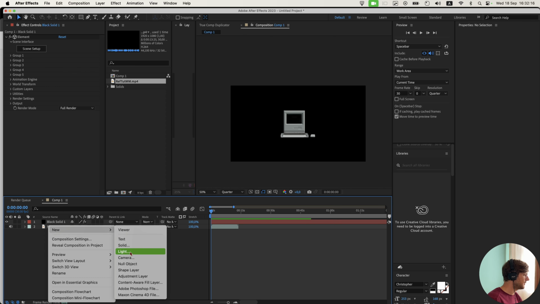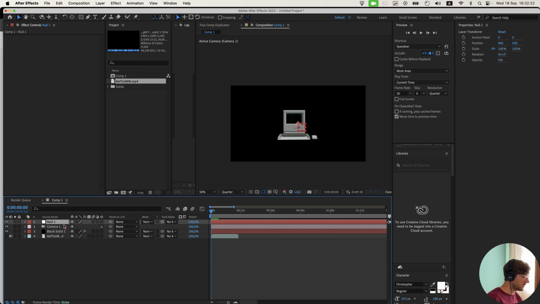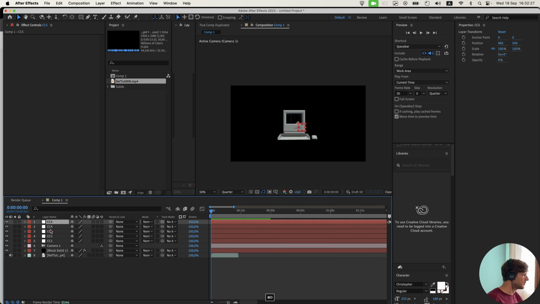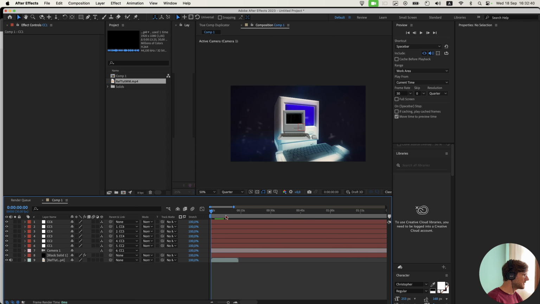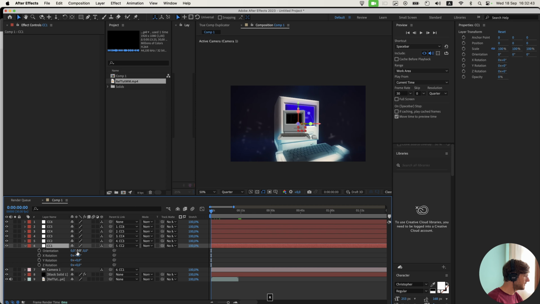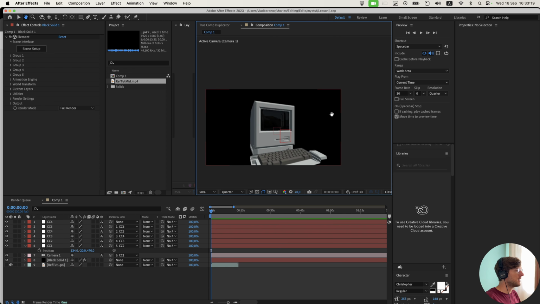And let's create a new camera, and let's create a new null object to control the camera. Let's call it CC1, meaning camera controller 1, and let's duplicate it a couple of times. Let's link the camera to the null so that every null controls the previous one and the camera. And let's make them all 3D. And let's go to frame 0 and orientate the computer the same as it is orientated in the MagnatesMedia video, something like this. It doesn't need to be exact. Let's hide it again.